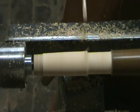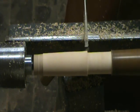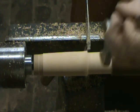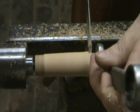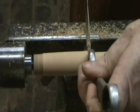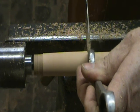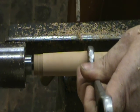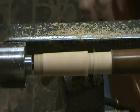I'm going to give it a little bit of a taper on this end here, so I'm going to cut it off right there. This way it'll allow me to get started, and then it'll widen out as I get it into the hole in the chair seat. That's 7/8 right there. I'm just going to angle it.